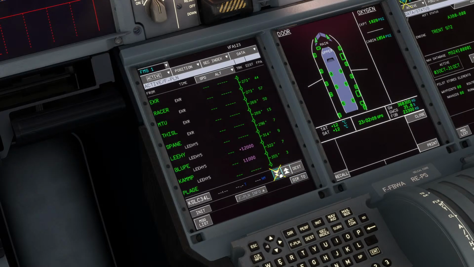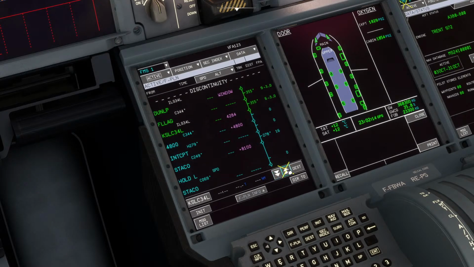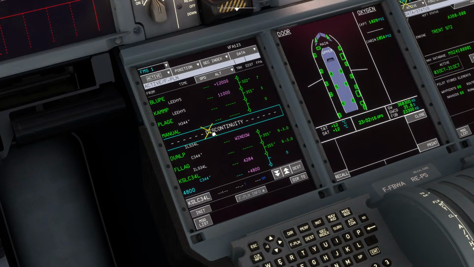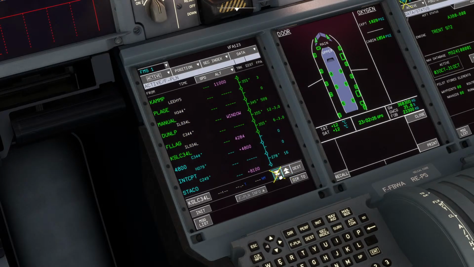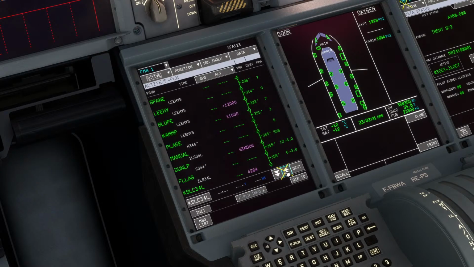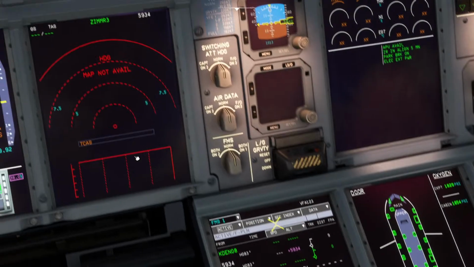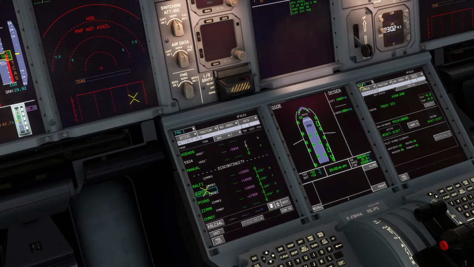So there's the routing. Obviously, yeah, there's a discontinuity there between the star and the approach as well. Again, it's manual, so it would be vectors, I guess, at that point. So we haven't got any ATC, so we're just going to go and delete that out and insert that back in. And let's have a look through the rest of it. So I'm going to leave this in place for the moment, just so once the navigation screen comes up, we'll be able to see it and to see what it's got, basically.